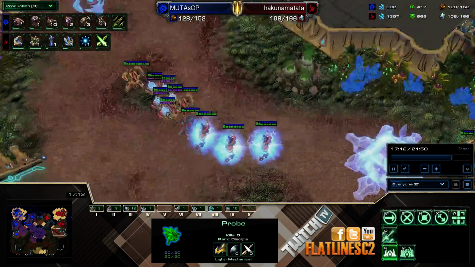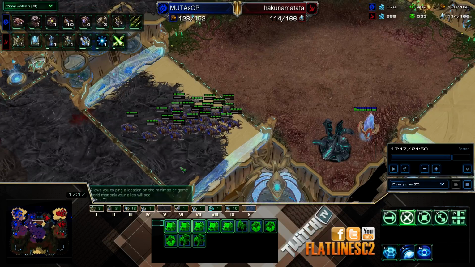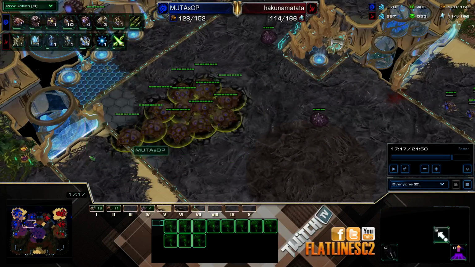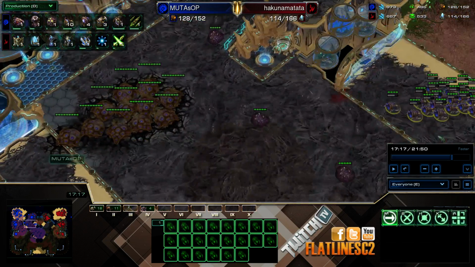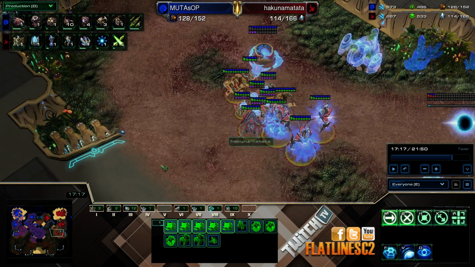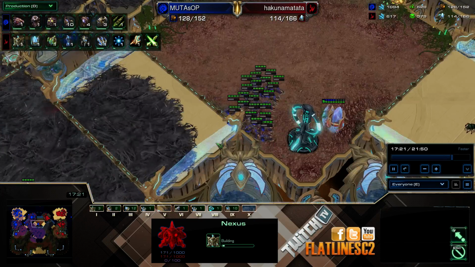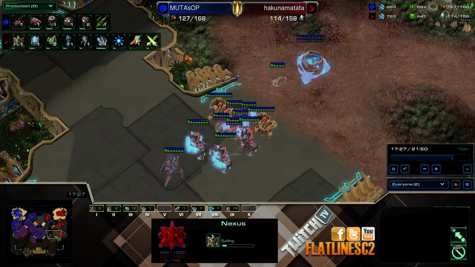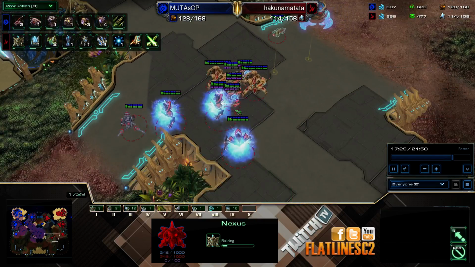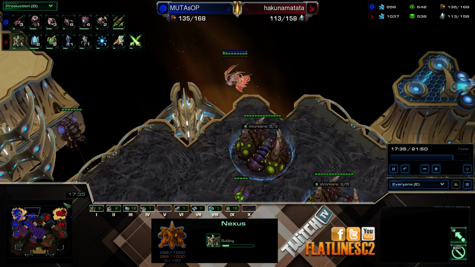Alright, so I'm going to expand. I've acknowledged my timing cannot hit at this point. He just has enough swarm hosts to defend. So let's expand. Let's get a better economy and go for another timing. So my timing is going to be based upon my harassment. Where is it?